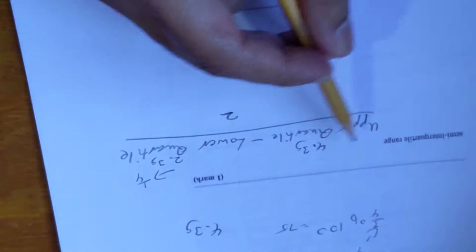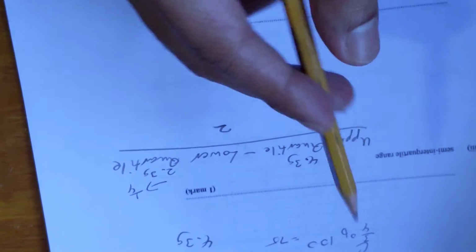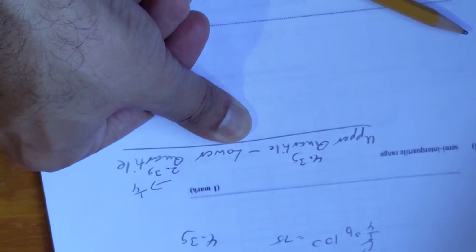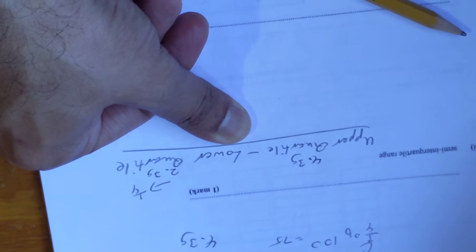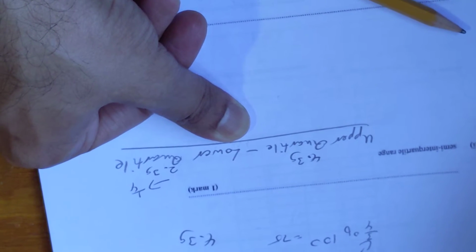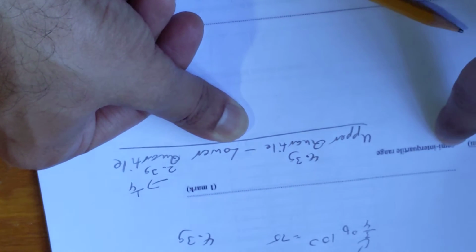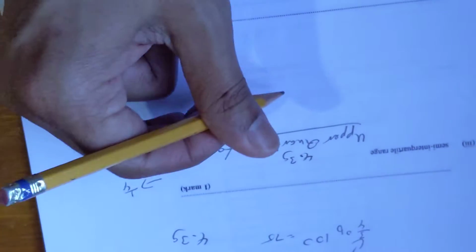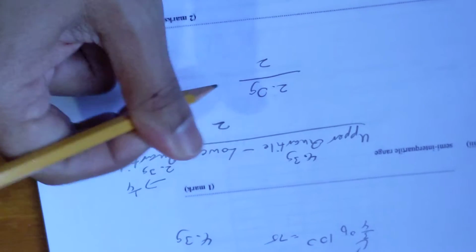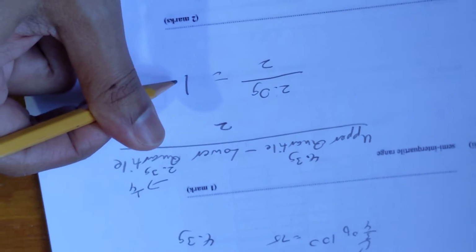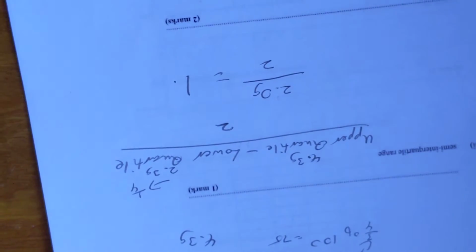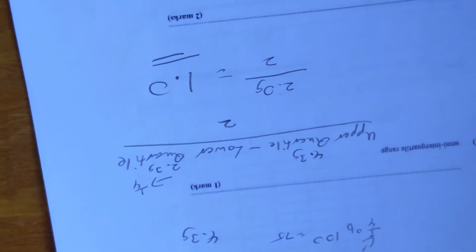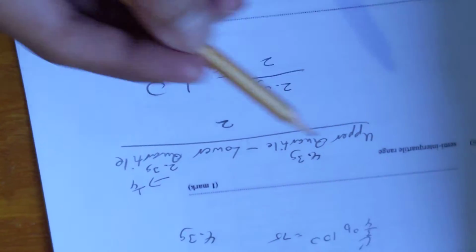So to get the semi-interquartile range, I have interquartile range and semi-interquartile range. Interquartile range is just upper quartile minus lower quartile, like how you normally find the range, highest minus lowest. Semi-interquartile is the interquartile range divided by 2. So that's 4.3 minus 2.3. So that's 2.0 grams divided by 2. Or just 1 or 1.0. Right? It's just little formulas to remember.